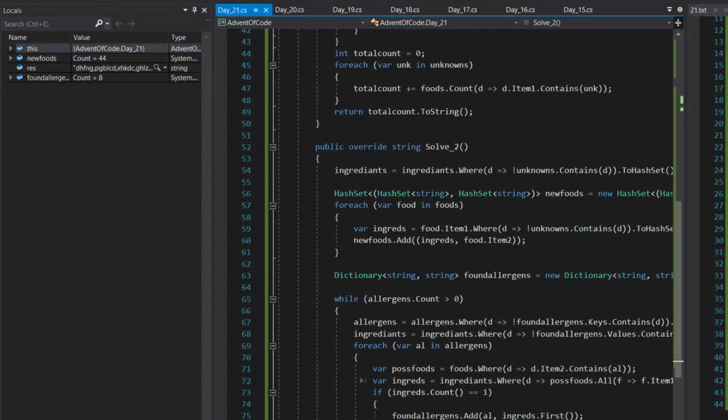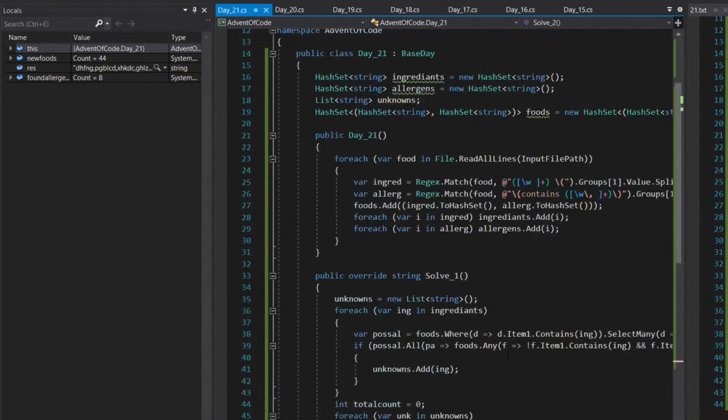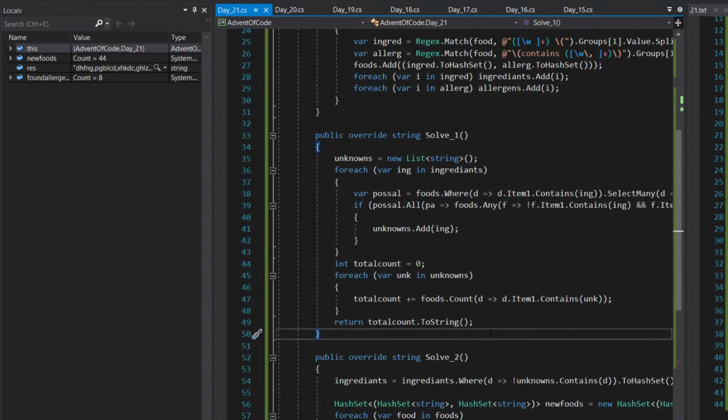I guess we used a lot of basically LINQ queries to figure out these things. So for the first one, we needed to find which ingredients didn't look to belong to any allergen.